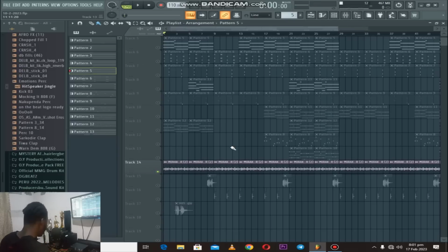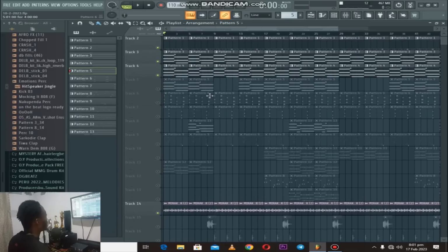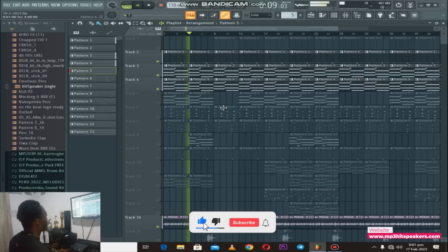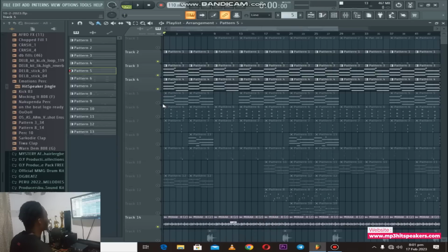Combining with the shaker, this is how it will sound. Wow, it's just fire. Let me add string 2. You see, the intro is now just getting hot.